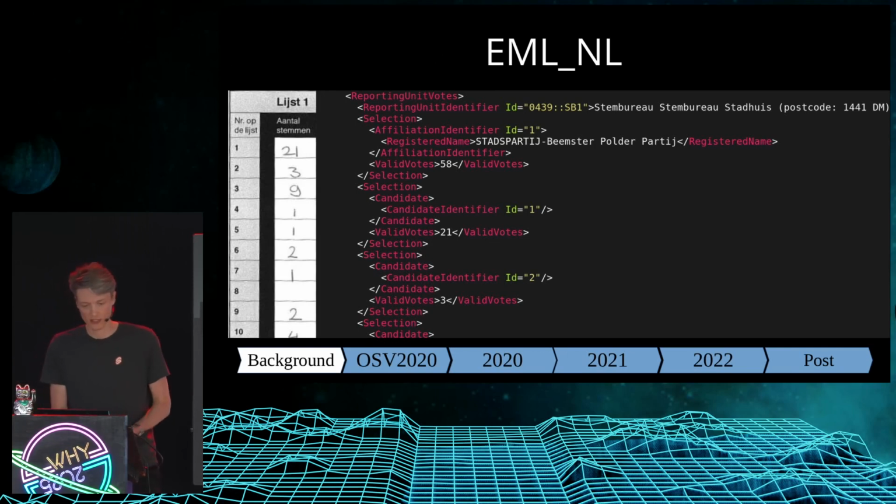XML-based standard. And they added some Dutch approach to this because they needed to add more data, and they restricted it more. But the XML is pretty verbose. For a big city, it's like 15 megabytes of single line, no spaces XML. Of course, it compresses really well, but not a lot of people look at this XML data.